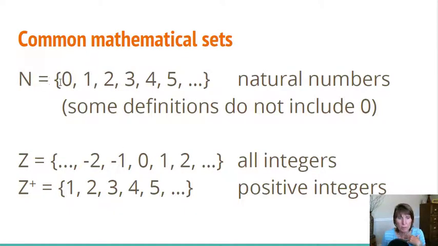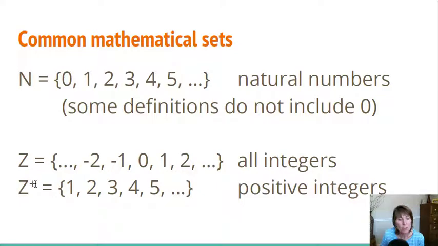So the natural numbers are the counting numbers. It depends on your source. Sometimes 0 is considered a natural number, sometimes it's not. In the textbook that we're using, it can include 0 as a natural number, but know that not all of them do. So these are really the counting numbers. They're positive and they're whole numbers. And then there are all integers, and that includes also the negative ones. So it's 0 and all of the natural numbers plus all of the negative integers.